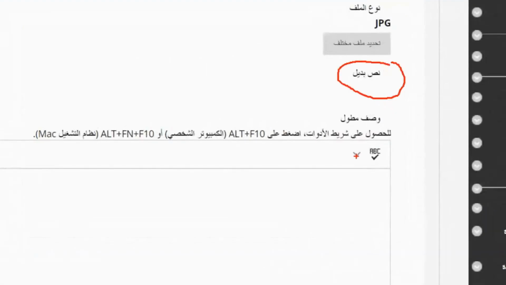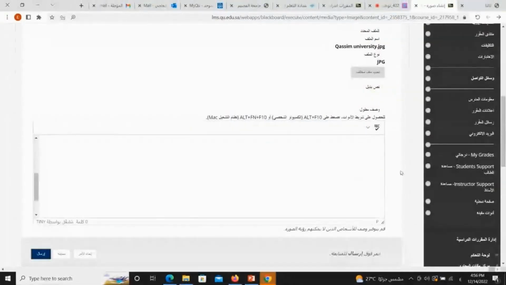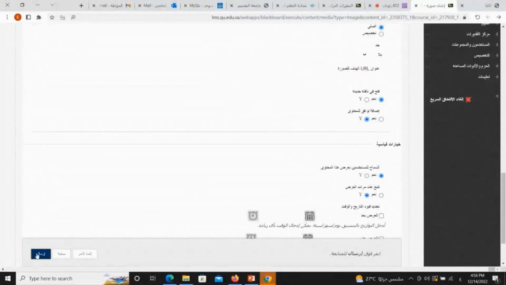It has something called alternative text. What is alternative text? For example, you enter a page on the internet. The page loads and has pictures, and one picture did not appear. I do not know what it is. They write under the picture, or on the picture, alternative text. It says, for example, this is about a computer. I knew that if this picture did not appear, it would be about a computer. It could have been about the human body, but the image didn't show up due to some technical issue. So I'm not going to write the alternative text here right now, all right? And then I'm going to submit.